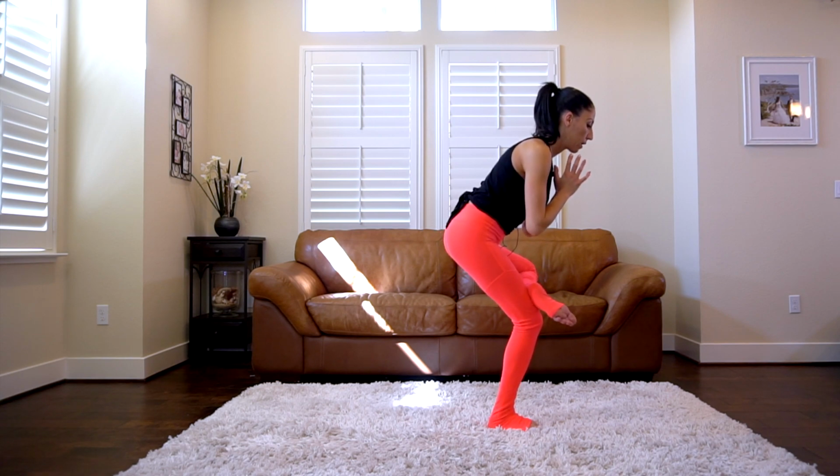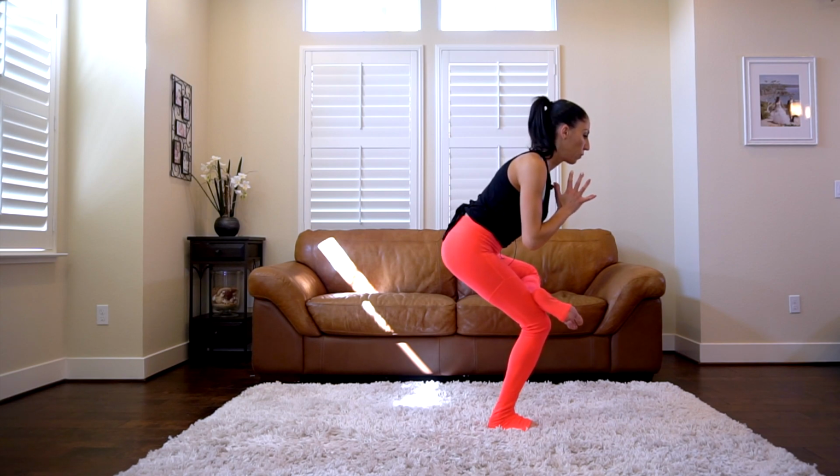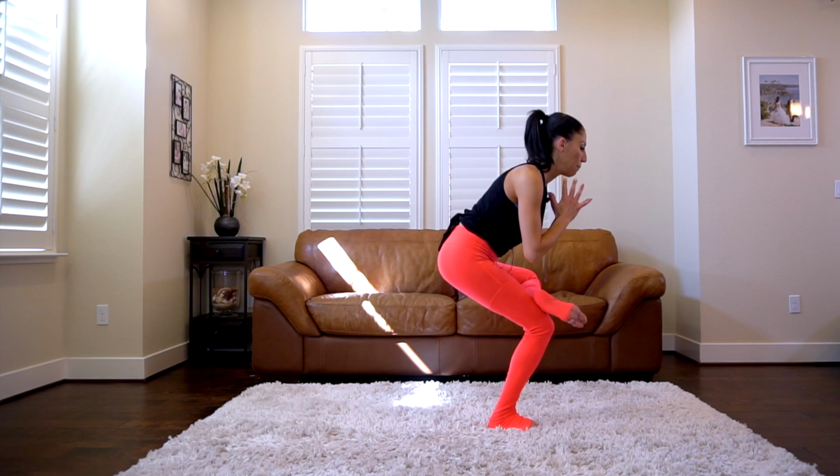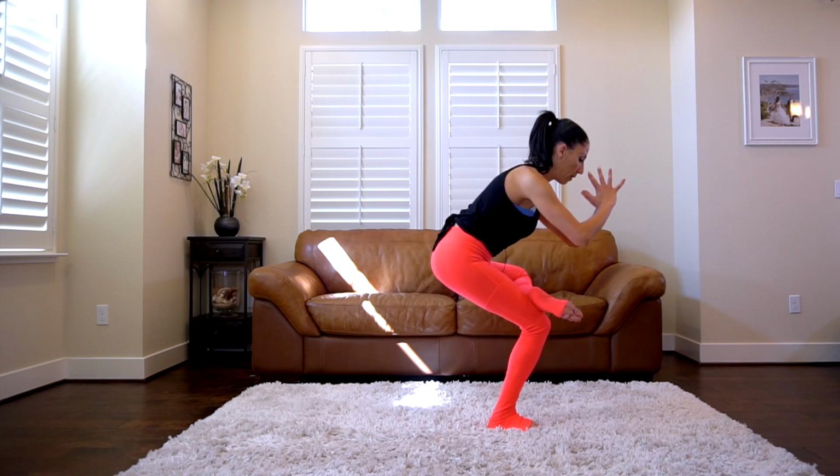And then take your hands to prayer and sit your butt back, good. Now from here, really feel that right leg nice and solid. Left foot is flexed, good. You're going to lower down a little deeper and then press up a little bit. Good, lower down, and then press.